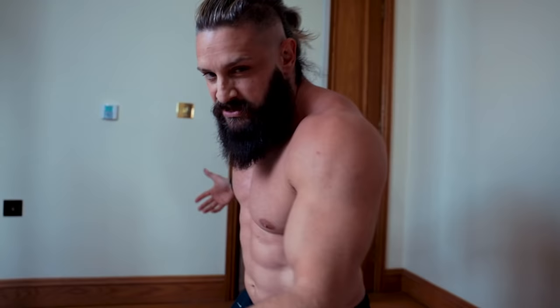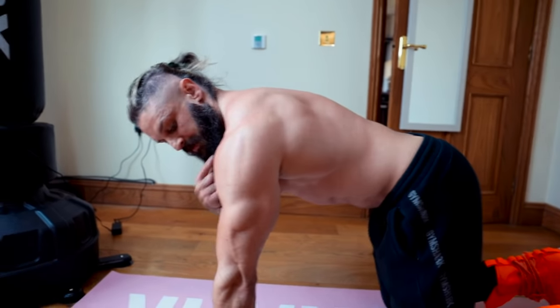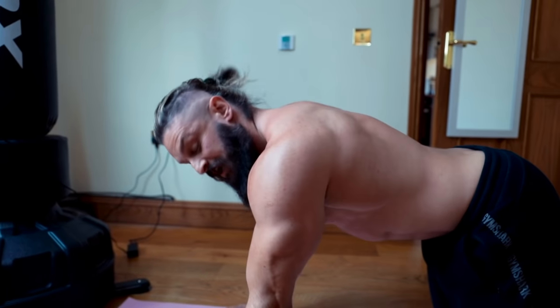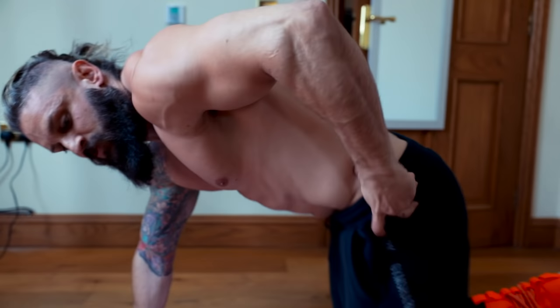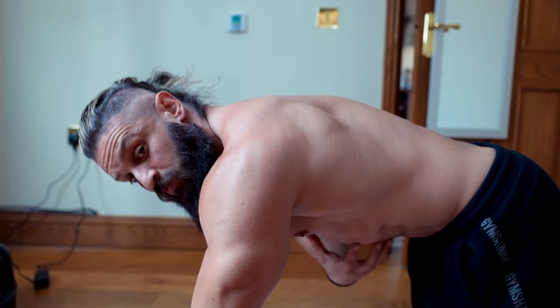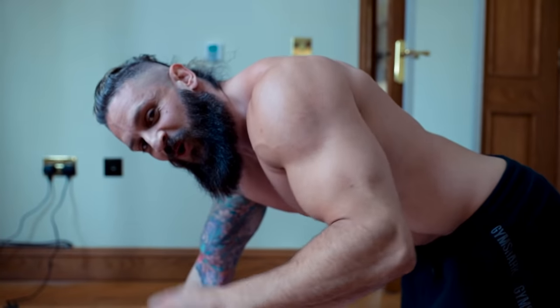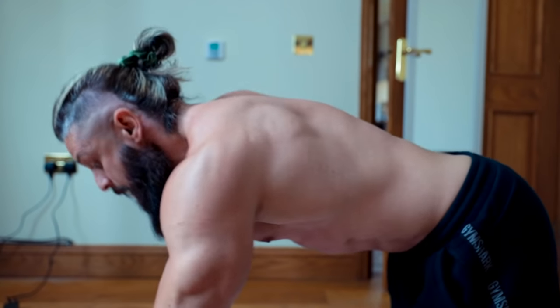We're on our knees. We're going to come over to a classic cat position. We're going to have our knees in line with the hips, hands down in line with your shoulders. What I'm going to avoid is arching my back — I want to get rid of that. So I'm going to push my low back towards the ceiling and bring my butt and hips round, flattening off that back. This is my starting position. From here I'm going to exhale, which if you're watching my midsection, it's going to contract those abs already — relaxing as I exhale, making our core and abs contract naturally.